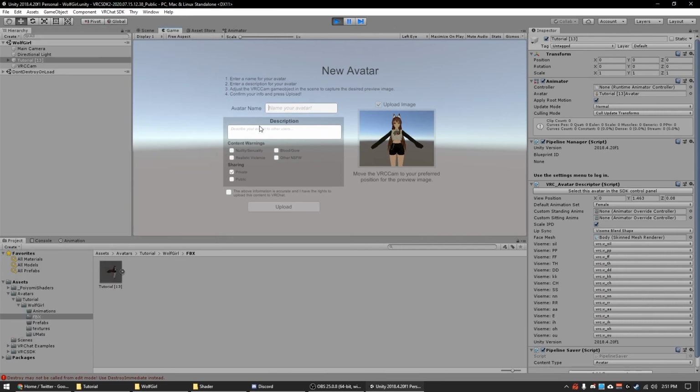Alrighty. Here is where I'll name it. So I'll name it Wolf Girl Tutorial. And then I add brackets to the end. That way I know which version it is. Description. You don't have to put anything here. And we have none of this stuff. So we can go ahead and upload.